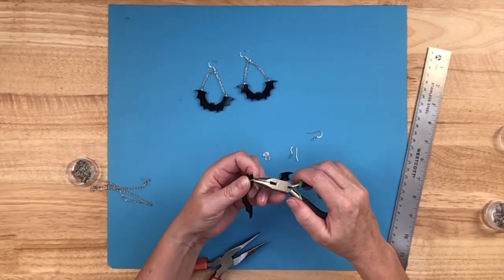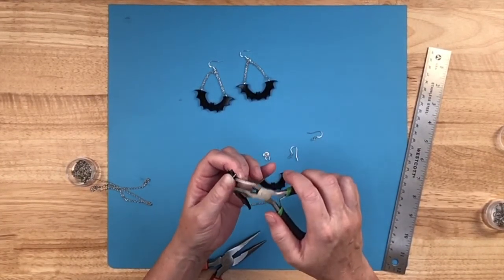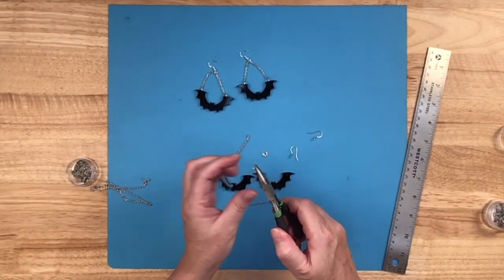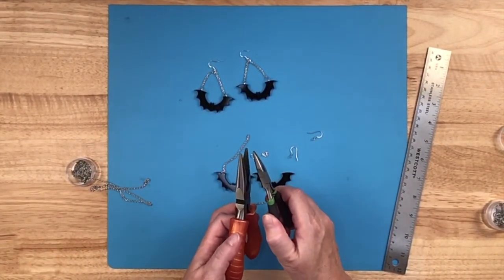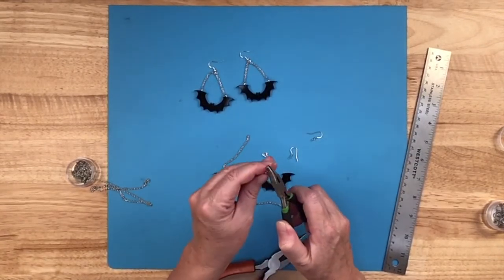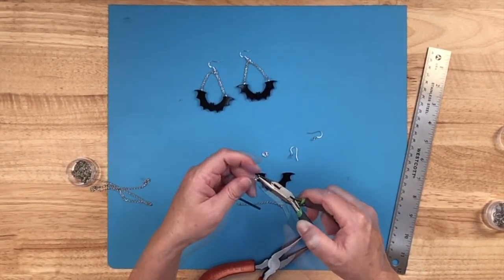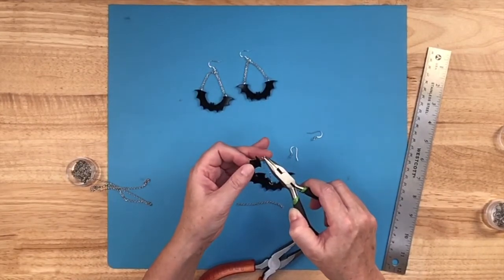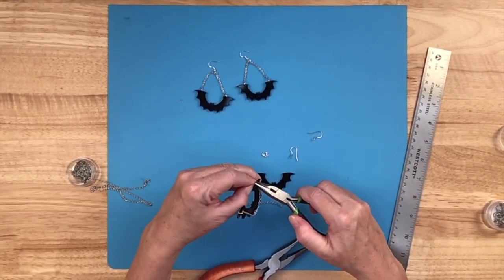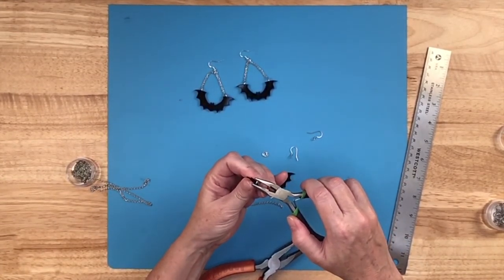Now mine looks pretty good. If they're not closed tightly, you can squeeze it together a little bit here like this, but be really careful because you can misshape these really easily. So on my second jump ring, the opening is right here. So I can take a second set of needle nose pliers, since I can't find my jump ring tool, and just twist it. It twisted open. Now I'm just going to place this on the other end of my chain and then slide it onto the other hole. Then I twist that closed, and that one does have a little gap, so I'll close it up.